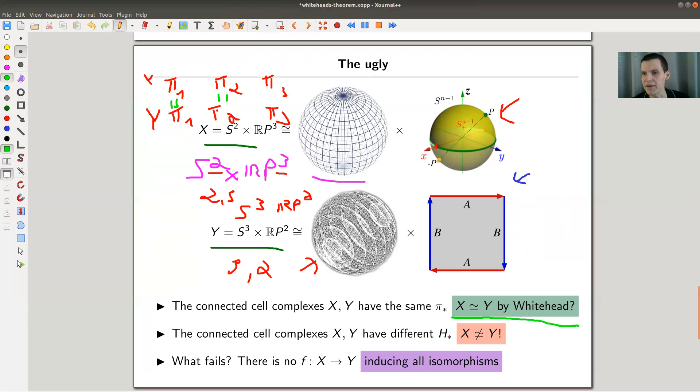So this is isomorphic to this one, this is isomorphic to this one, this is isomorphic to this one, and so on, but in a non-connected way. Really Whitehead's theorem says there is one map inducing all isomorphisms, which is a different statement than they're all isomorphic, and here you have a counterexample. Actually it turns out that these guys have, you can check this, for example, by computing homology, because homology actually is different. And what fails, as I said, let me stress it again, you're missing this map that induces all isomorphisms.